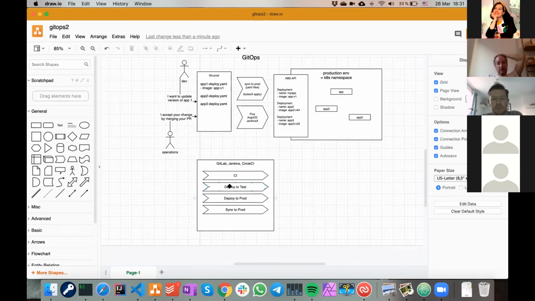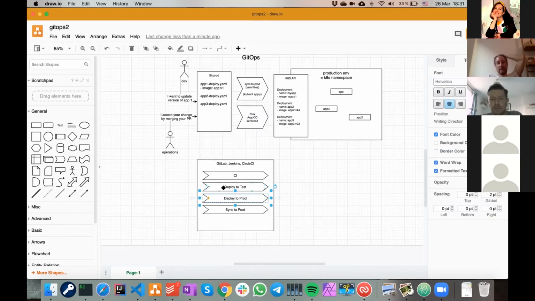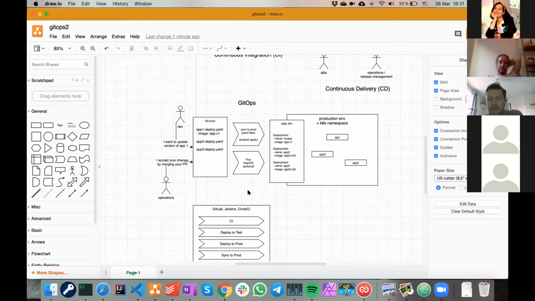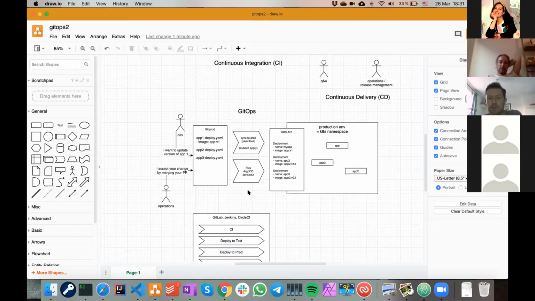That's why these deploy to test and deploy to prod pipelines in a GitOps workflow don't actually execute the deployment to Kubernetes, they write into the GitOps repo. This is something you need to implement. For the syncing, there are tools, and you can also roll your own. So that's not such a huge problem.